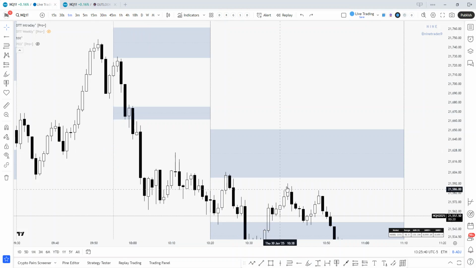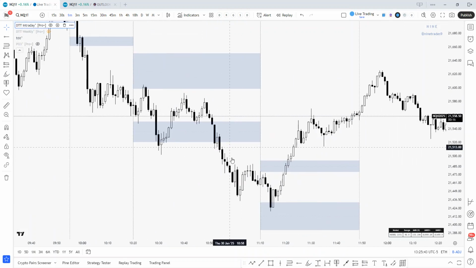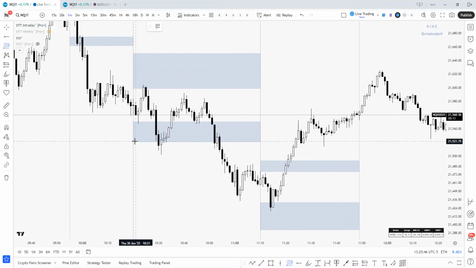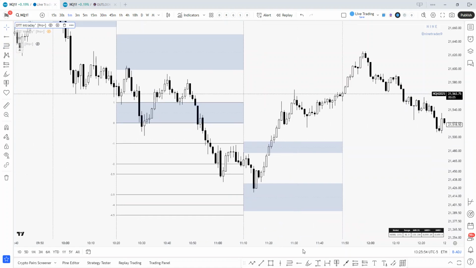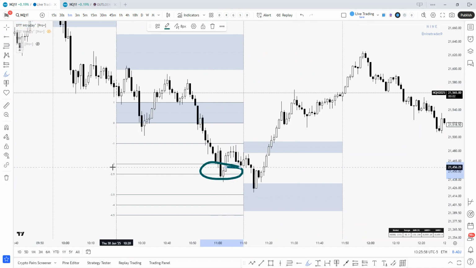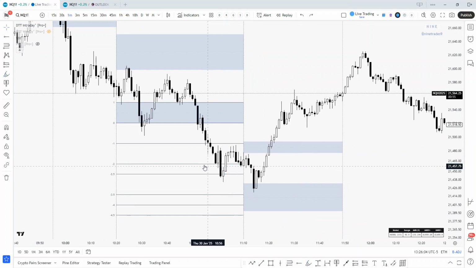So if we look at some other examples down here, we could do the same thing here. Once we break below and then price is continuing down to the sell side, I can repeat the process because I know and understand it's pretty volatile conditions. As you can see here, it's almost catching it like a baseball. It's just -2 or -4 very often, and it snaps back and starts to consolidate.